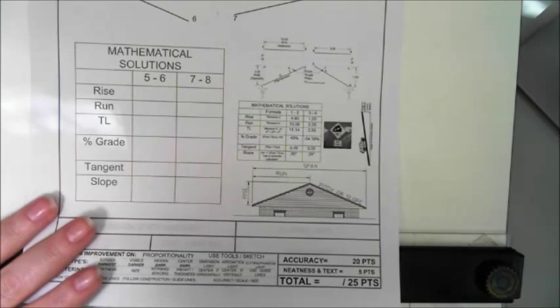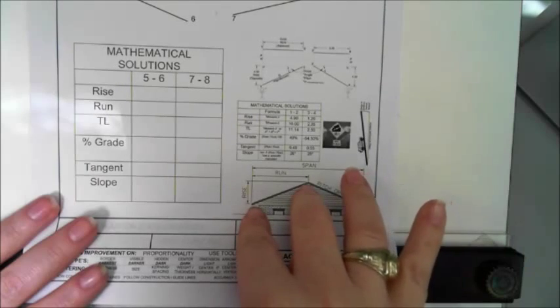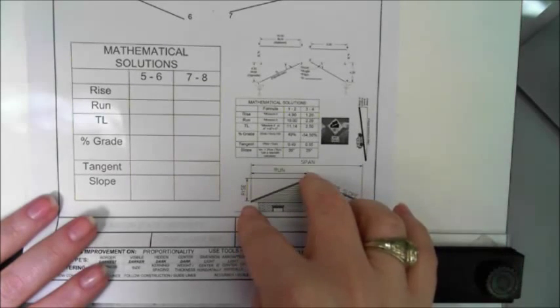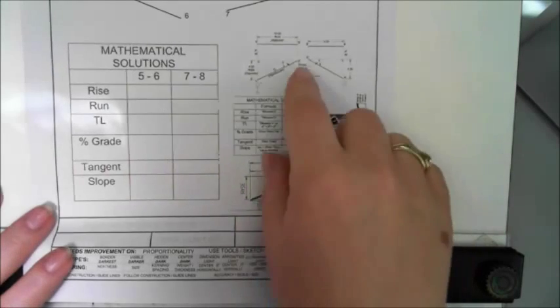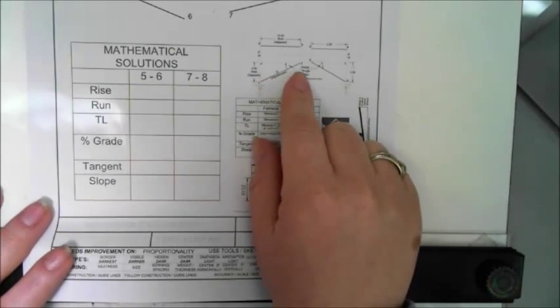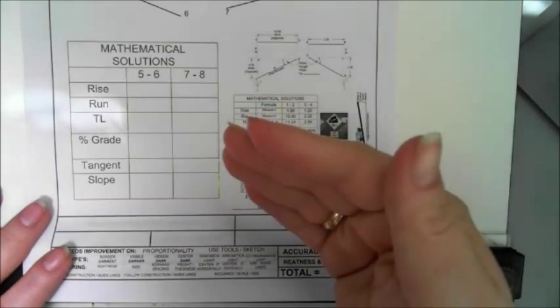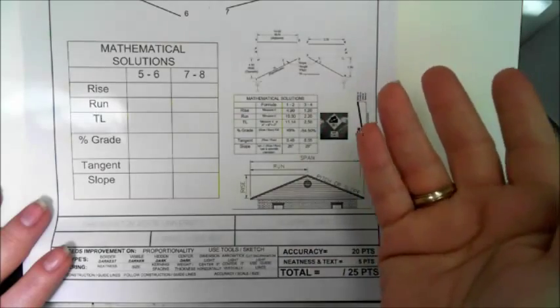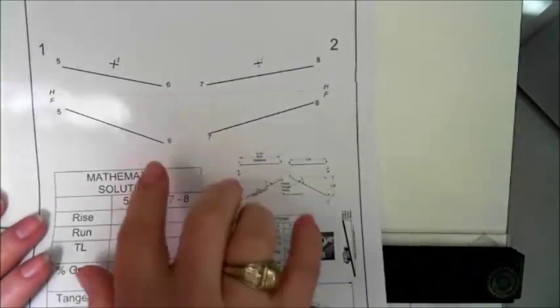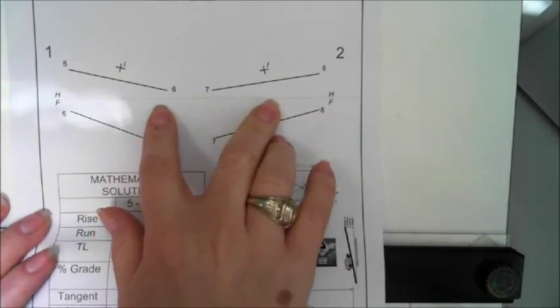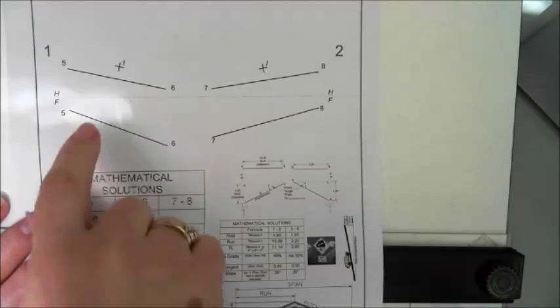How do I actually really use it in the real world? If I was trying to find the true length of this line here on the roof, I need to know how long is that going to be because I need to know how long do we need to cut the piece of wood so we can start building the rafters. I need to know what's the percent of my slope here, so I know how far up the grade is going, which direction it's going, and then I can start figuring out if I'm doing this, how much dirt do I need to put in, which is removed, or how much do I need to fill it in with. How much do I need to cut or fill? There's different things we would need to know, and that's where your slope comes in. So we're going to simply practice finding graphically the slope of problem one and problem two, and then we're going to do the math to find all of that also.